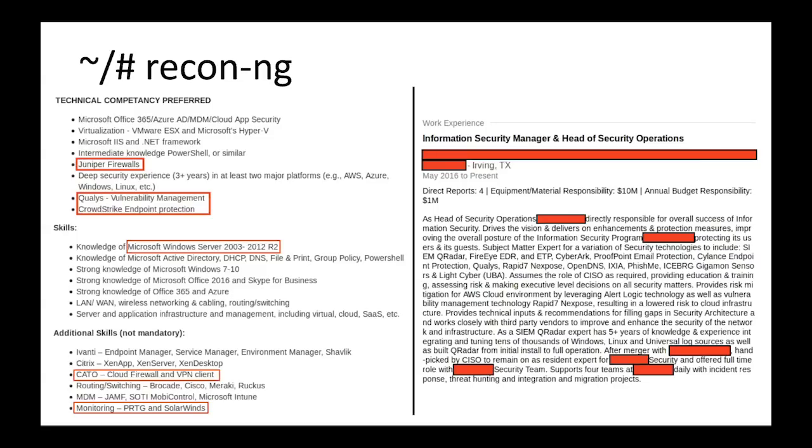Or just by reading this, I might go as an attack of opportunity to find out who's running Windows Server 2003 as their Active Directory, as their domain controller, and just go after that. If I can get internal and their domain controller is running 2003, I don't need a pivot. I can go straight forward and just pop a shell, right? So it just kind of depends on what your goals are.